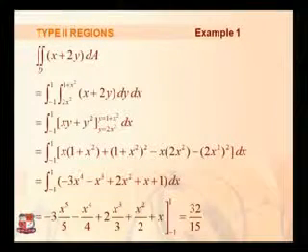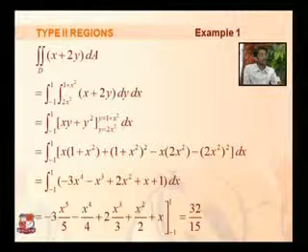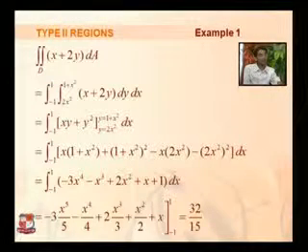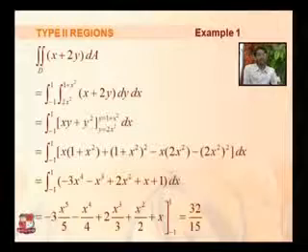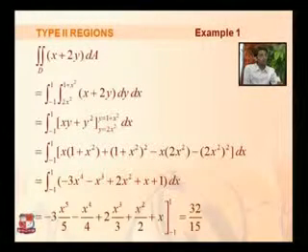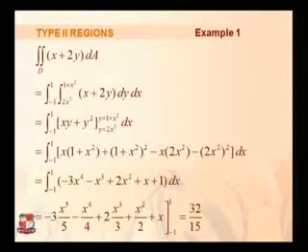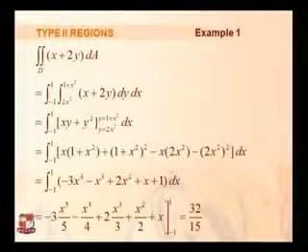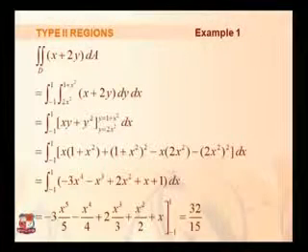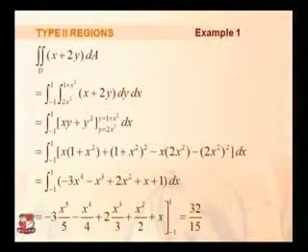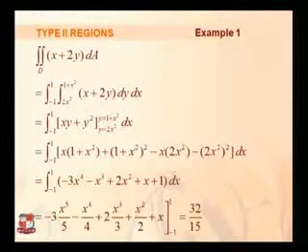So first we will integrate with respect to y. If we integrate x plus 2y with respect to y, we get xy plus y square, where the limit is 2x square to 1 plus x square. If we put the limits in and calculate, we get the integration over -1 to 1 of minus 3x raised to 4 minus x cube plus 2x square plus x plus 1, into dx.